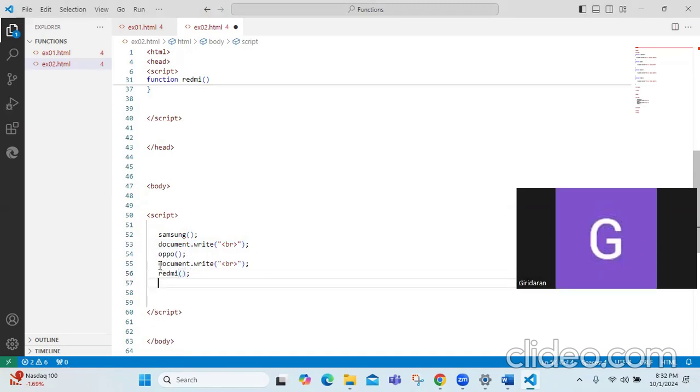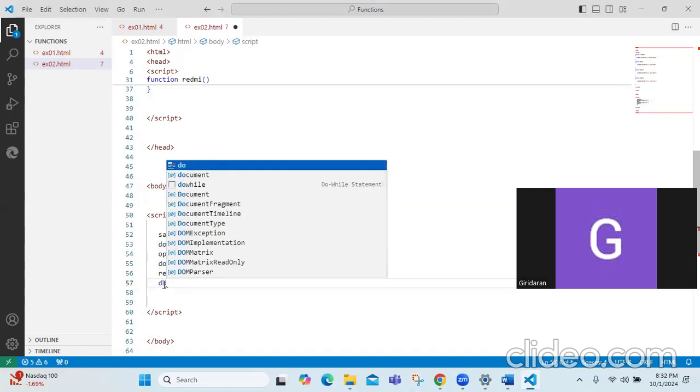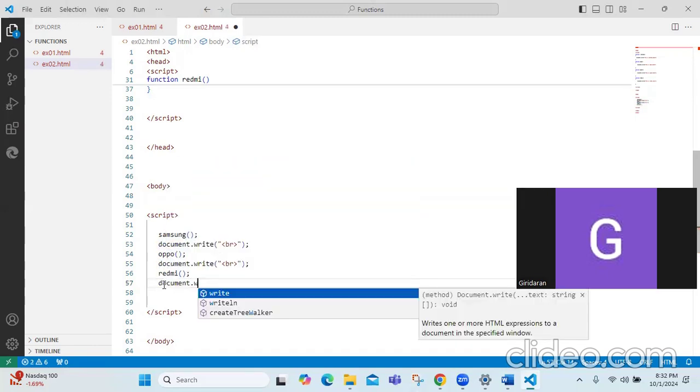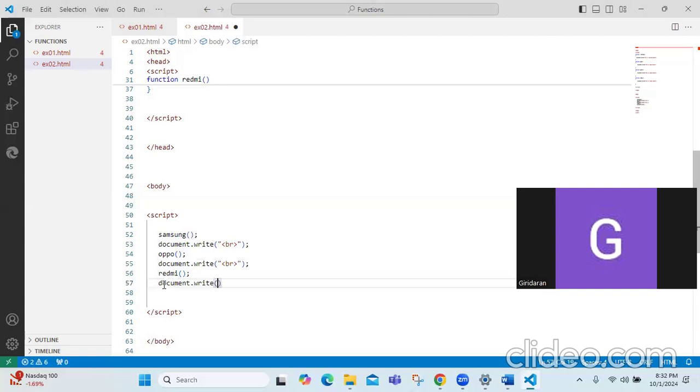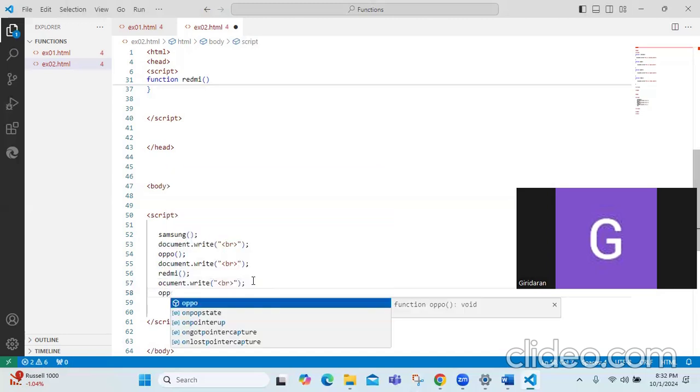Then I want to get a blank line, so document dot write. Then that part is okay. Then I want to call the Oppo function, so I will say Oppo.